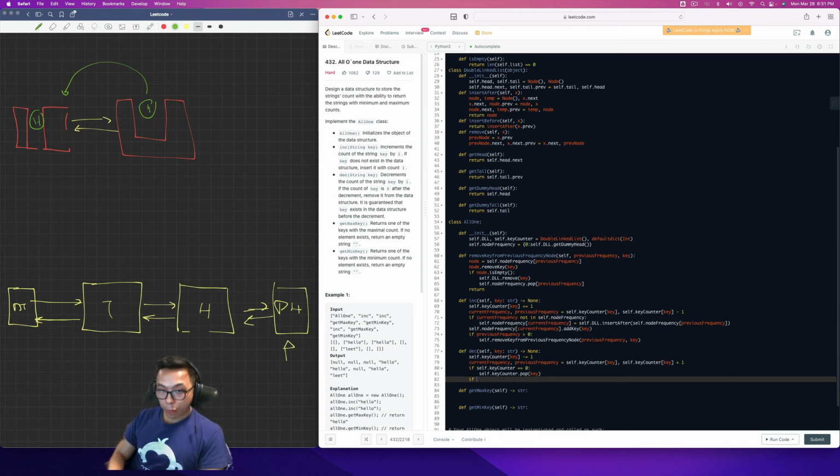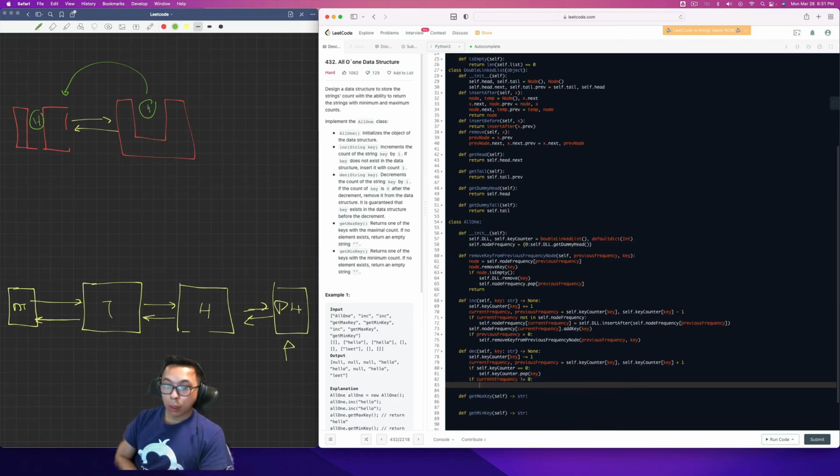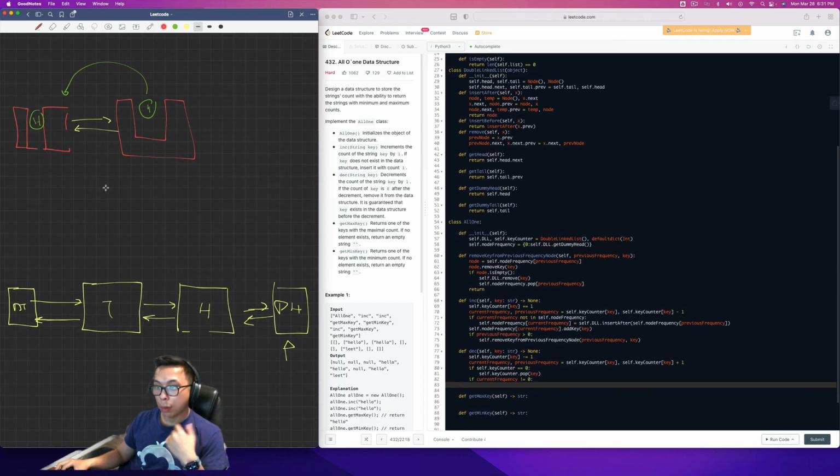So what if current frequency is not equal to 0? We want to check if the current frequency is not in the node frequency, right? We want to see if it's not currently in the basketball net, then we want to put it inside of the basketball net, right?